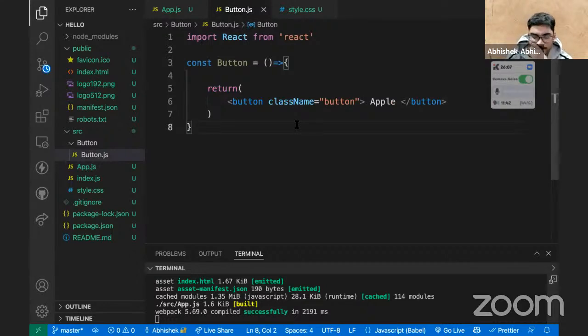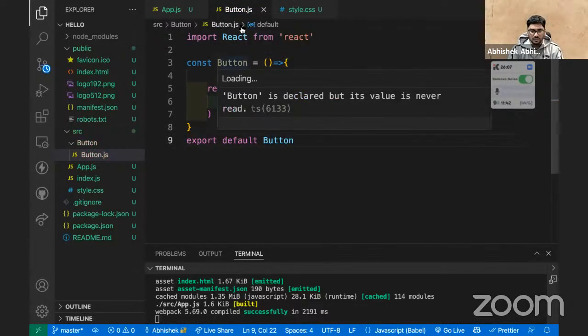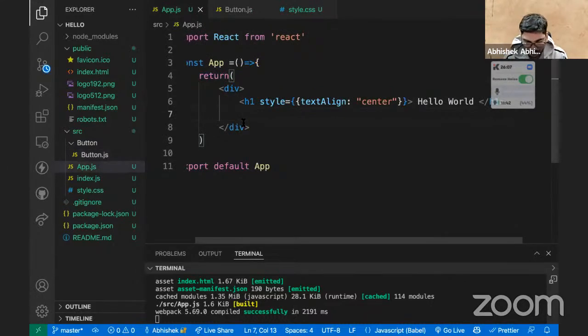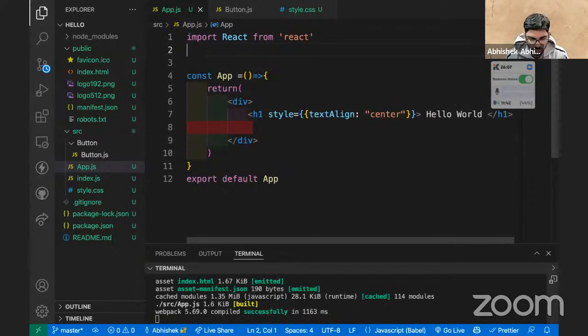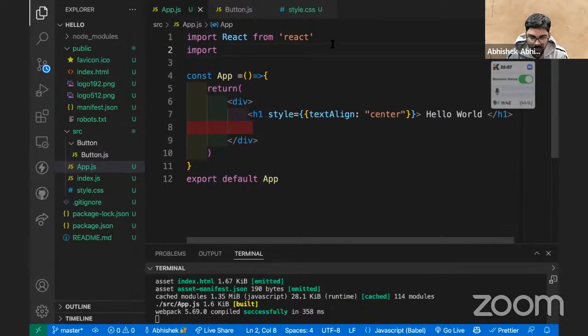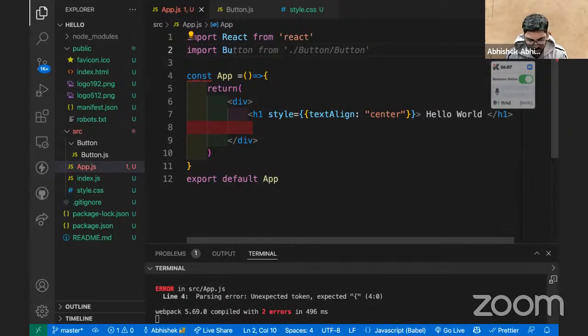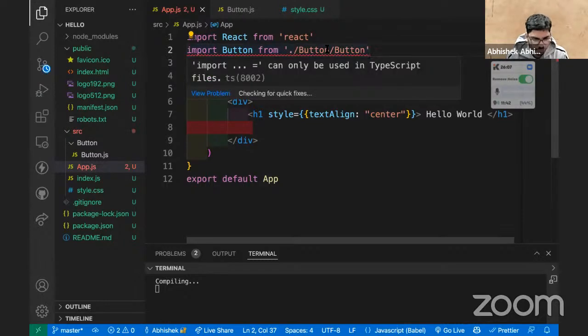So now this is the one. Basically now what will happen? There is a component whose name is button, and you can call it, but before calling it, of course, you have to export it. Export default button. Now before calling it, you have to import it. Import button. In case someone has a problem understanding this import, how I am writing this import, do let me know.